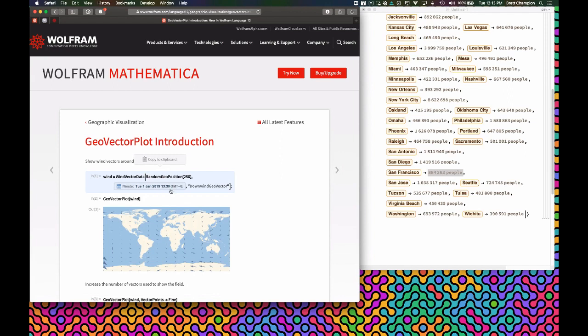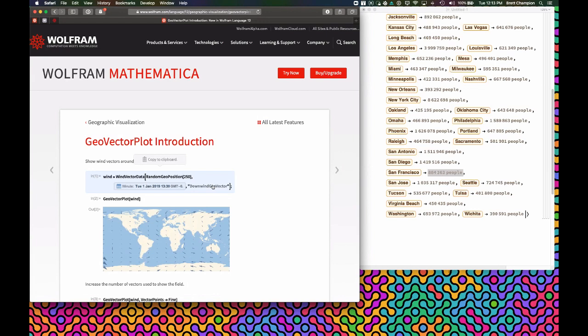And in particular, we're looking at the downwind GeoVector. A little bit of background on this. A couple things. One is that the downwind GeoVector means that the vector is going to be pointing downwind. A lot of times, the wind direction gets reported as the direction the wind is coming from.